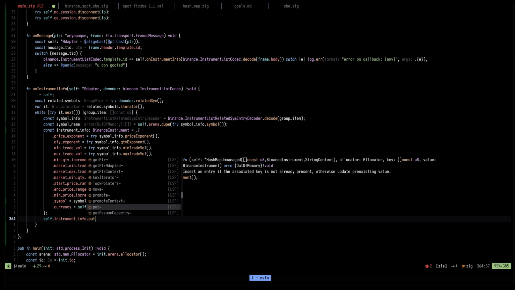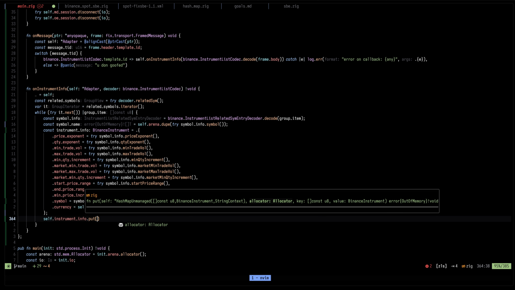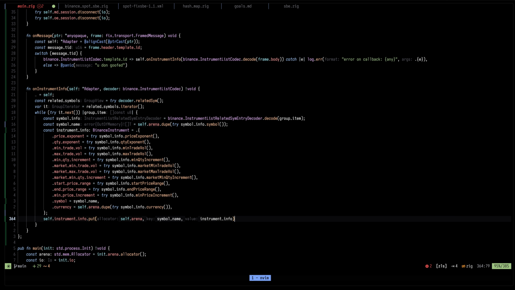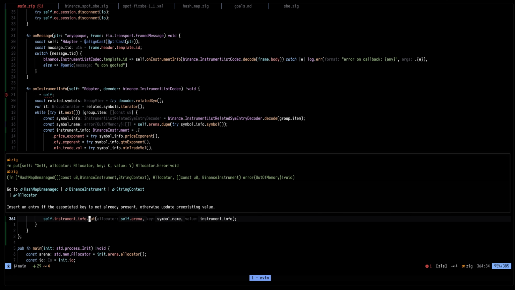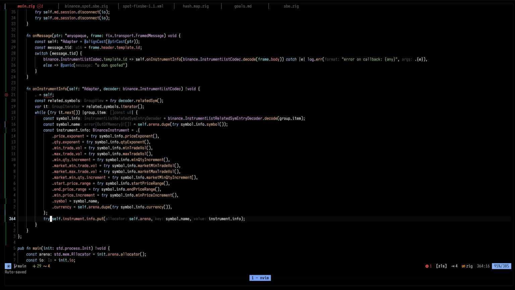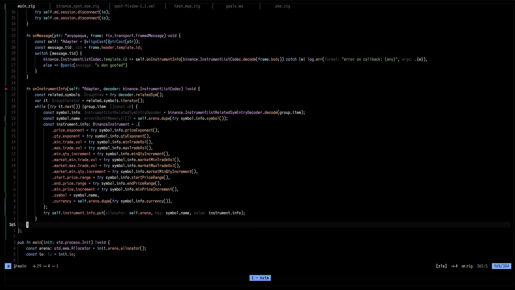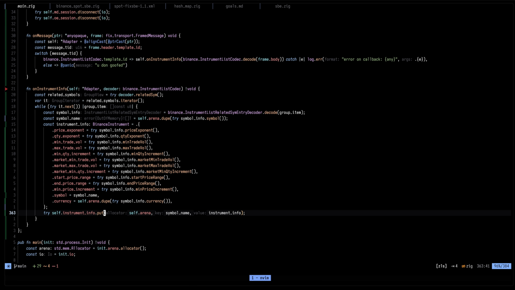So this guy takes in an allocator, a key, so that would be symbol name for us, and a value, which is instrument info. And this can fail, of course, so we need to try this guy out. Cool. Now we have this, so we are going to move.